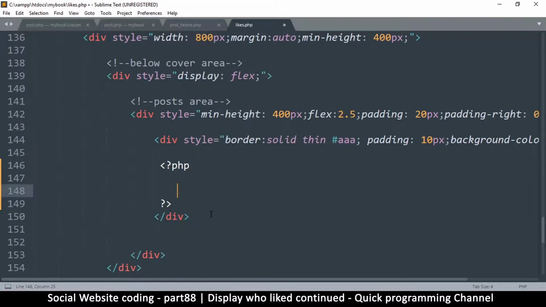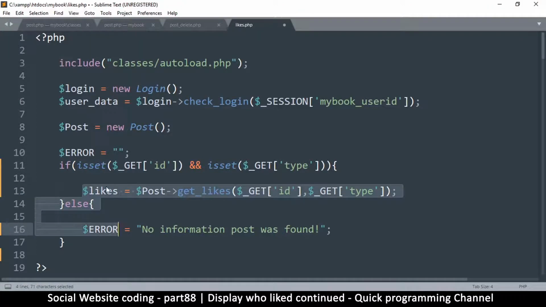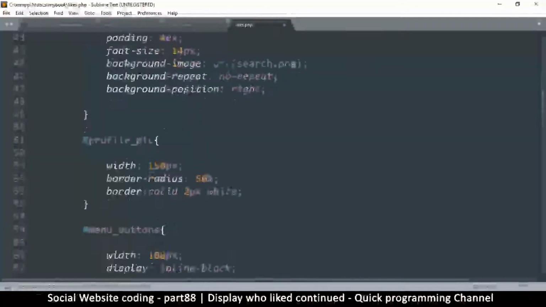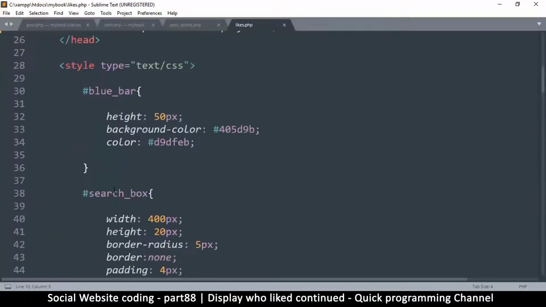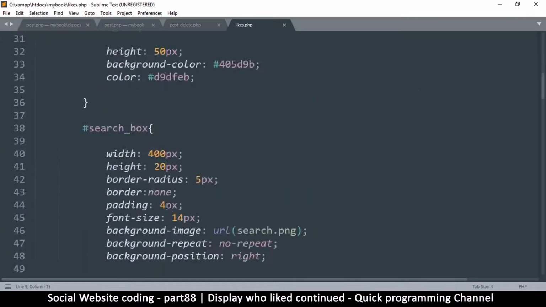But before we do that, we must confirm. Let's go at the top here, just in case none of this goes through. We should have this variable likes in existence at the very top here. So we're going to say likes is equal to false. We're just going to set it to false and then come down here. So what I'm doing here is that we are setting it to false, and then since there are some if statements here, it's possible it won't pass through here, which means at least the likes variable will still exist, but it will be equal to false. However, if it comes through here, it's going to be replaced with some data.